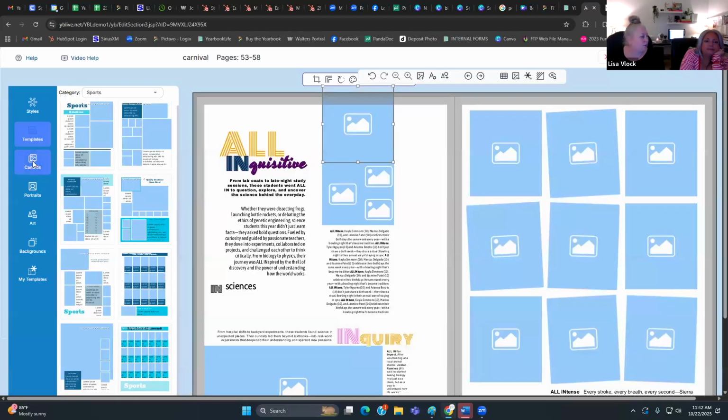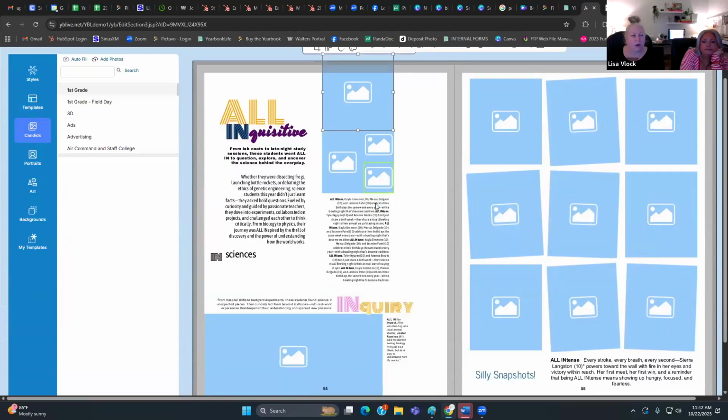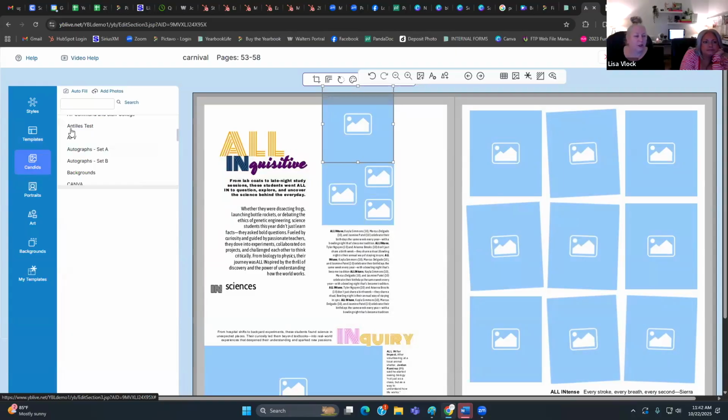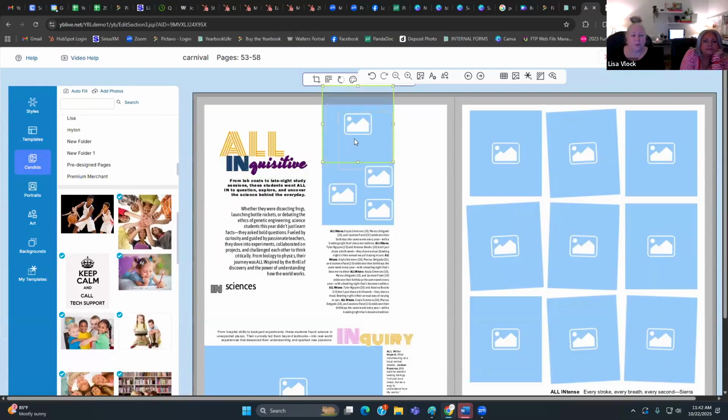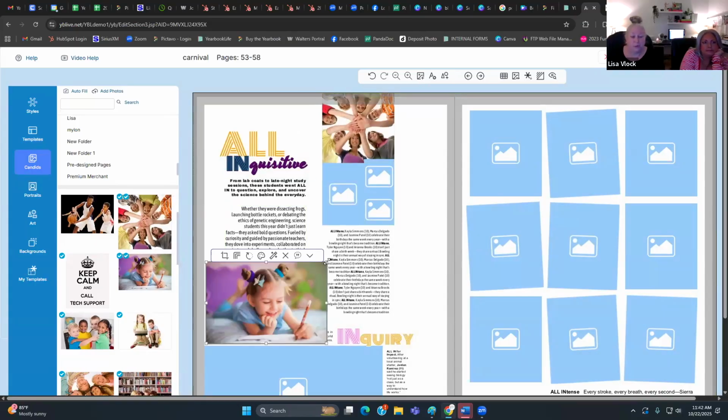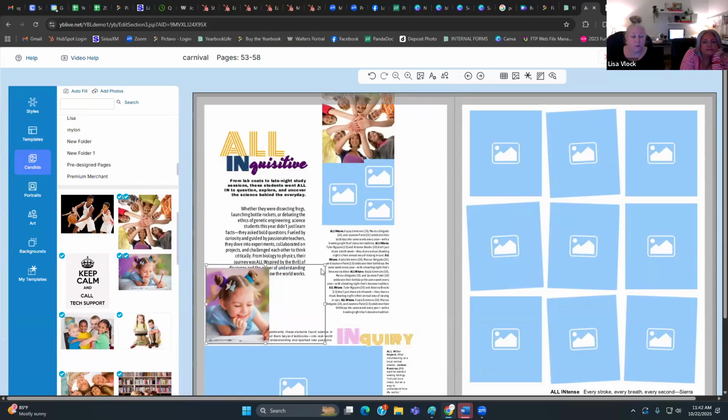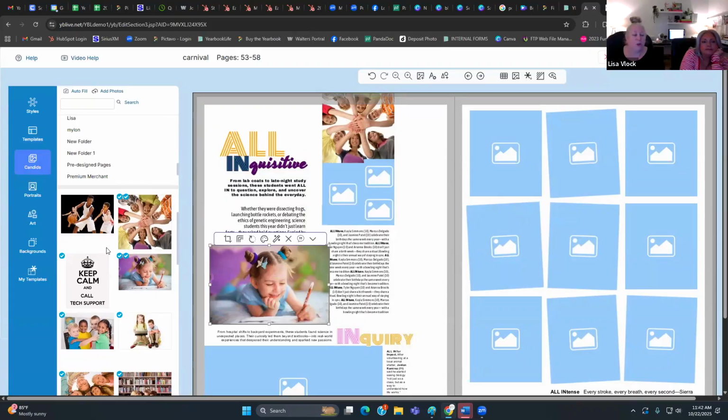Okay, candidates. Let's go to candidates. Candidates are where all your pictures are. So you can come in here and go into any of your pictures. You can do it a few ways. You can drag and drop a picture right into a photo box, or you can drag a picture right onto a page. If you bring it onto a page, you can edit it however you want, crop it, do anything like that. It will also let you know if it has a check mark here, don't put it on the page or go remove it from the other page. And you can see, it will let you know. It does not tell you the page numbers though here, but it will let you know. See, it just tells you it's on there.